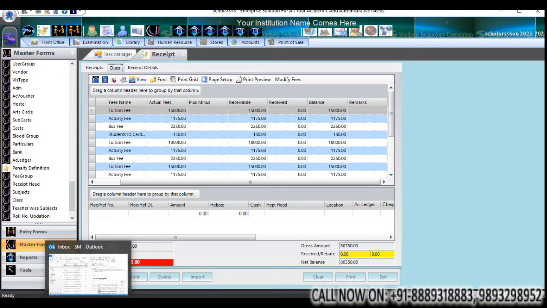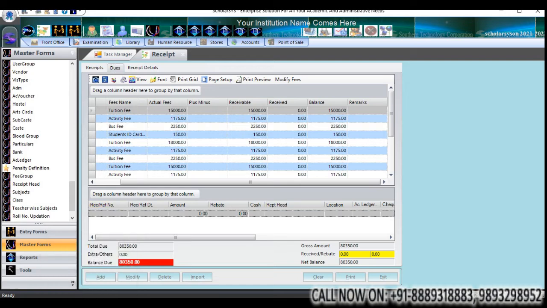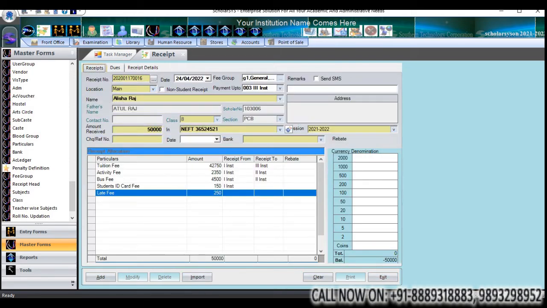If there is a fee already paid and the parent wants a duplicate receipt generated, you can just double click over here and take a printout of the receipt. Or sometimes the parents forget the date on which they paid, or say that by mistake they have paid two installments, and your record is not correct. So on the same window, you can have the particular student's complete fees information. That's what this fees collection module refers to.